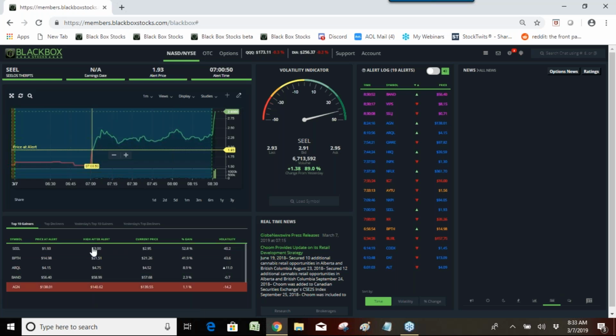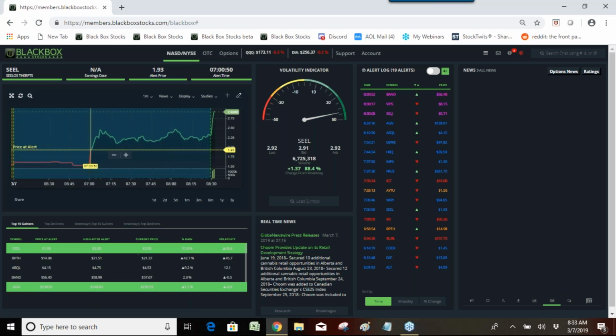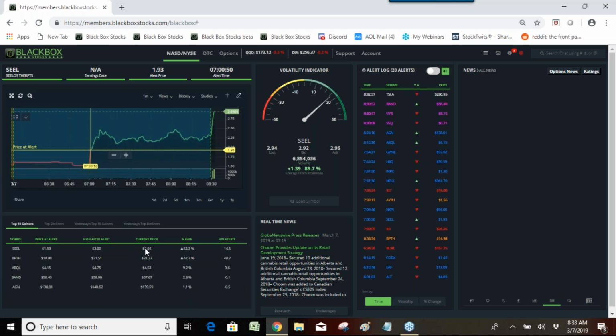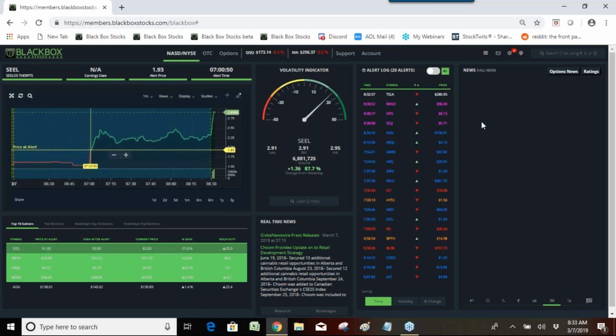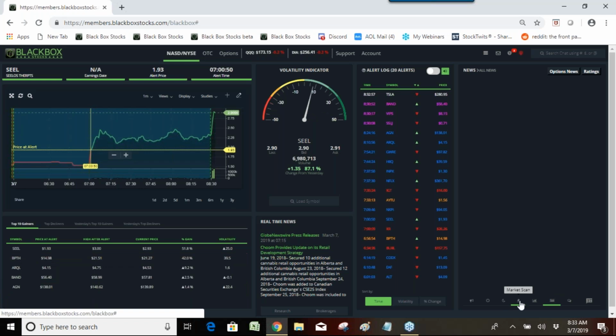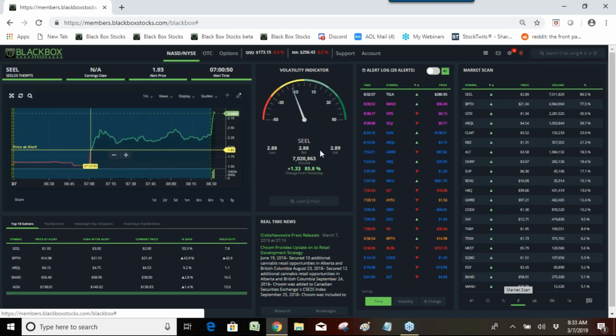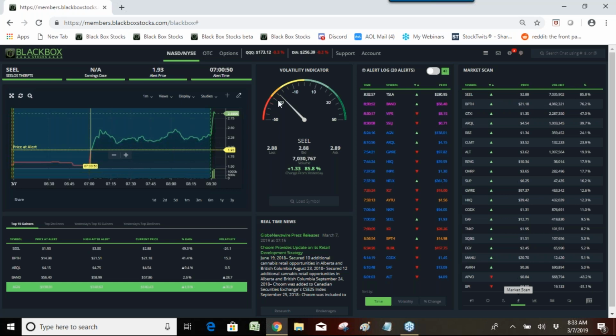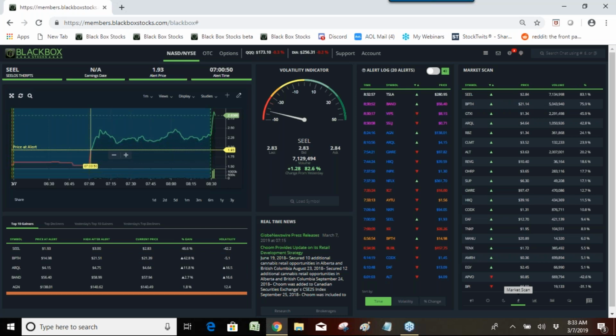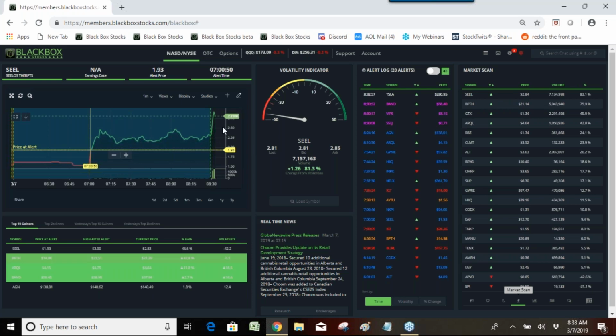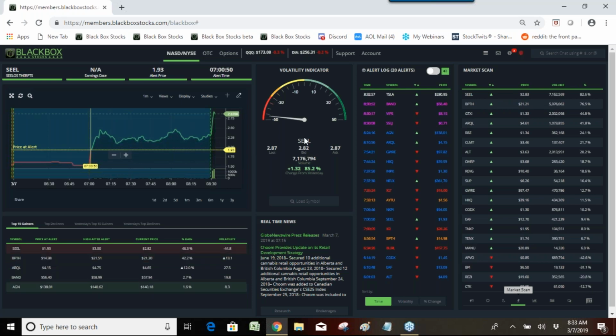So the high was 3 bucks. It's currently 2.94. So we know it hit 3 at some point here. See the volatility indicator starting to pull back on it a little bit, showing some sell pressure coming in. And you want this chart to form up. You want to get some zigzags so you can get some support and resistance, right?